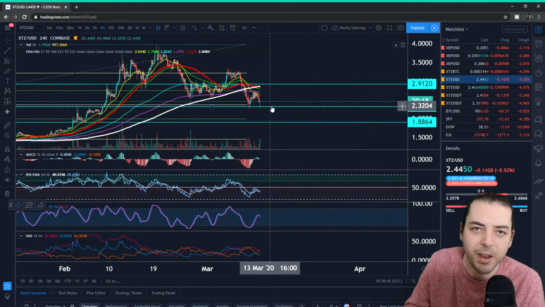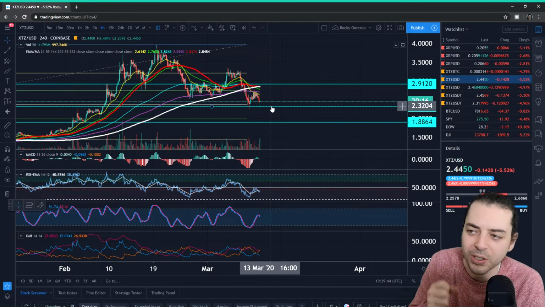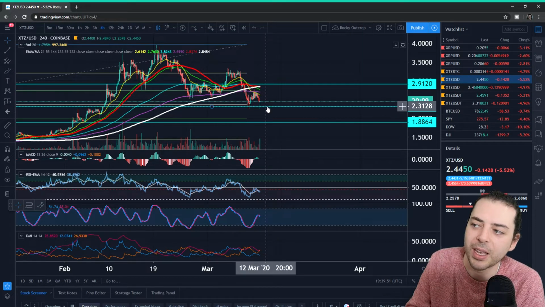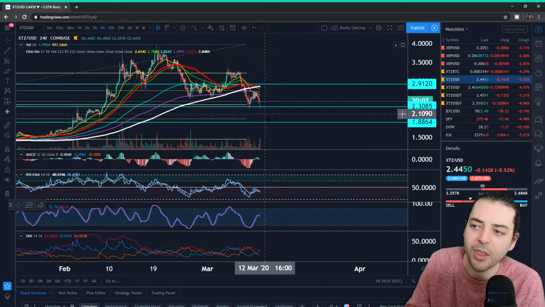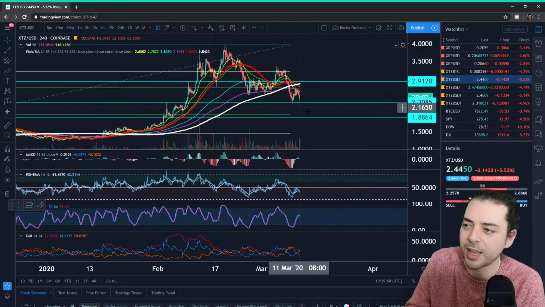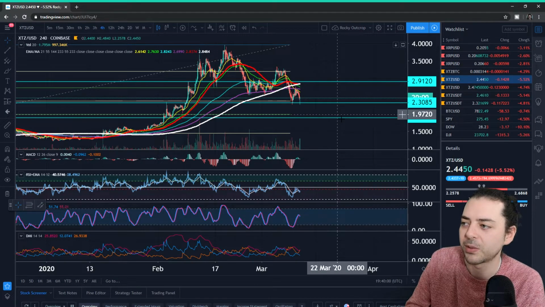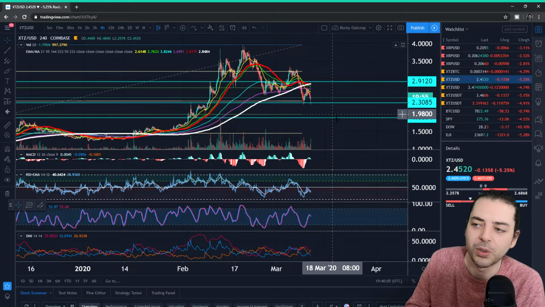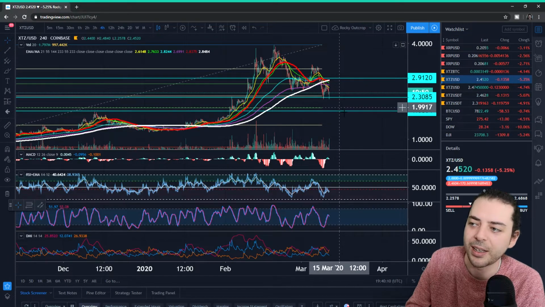But of course I'd be very much weak-handedly holding on to that strong opinion, and as soon as the prices were to open and close on the 4-hour time frame, for instance, below that $2.30 price point, then I would absolutely have my eyes set towards the $1.90, and I might even flip short at that point as well. So there you go, that's why I'd be managing it. And of course, somewhere between $1.98 and $1.90 or $1.88 will be in that golden pocket region there, depending on how greedy you want to be about things.